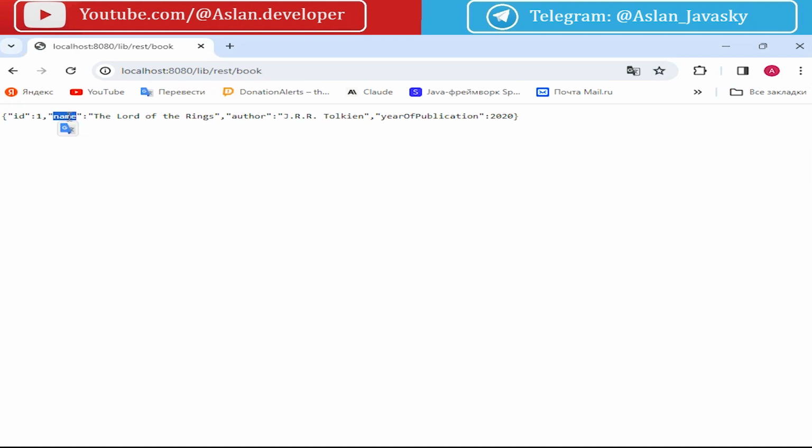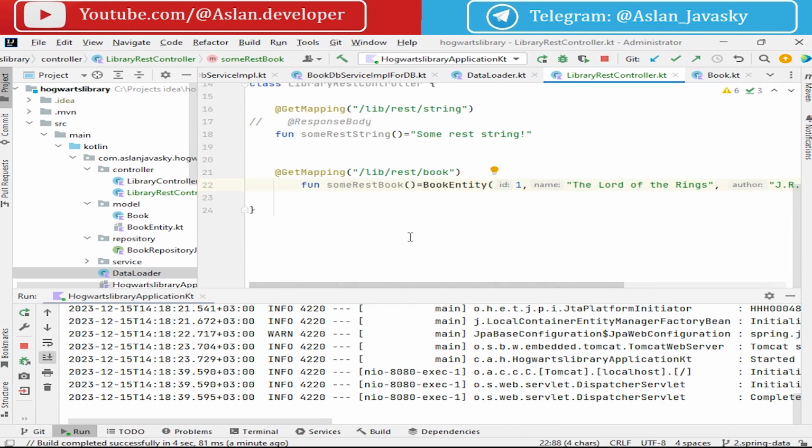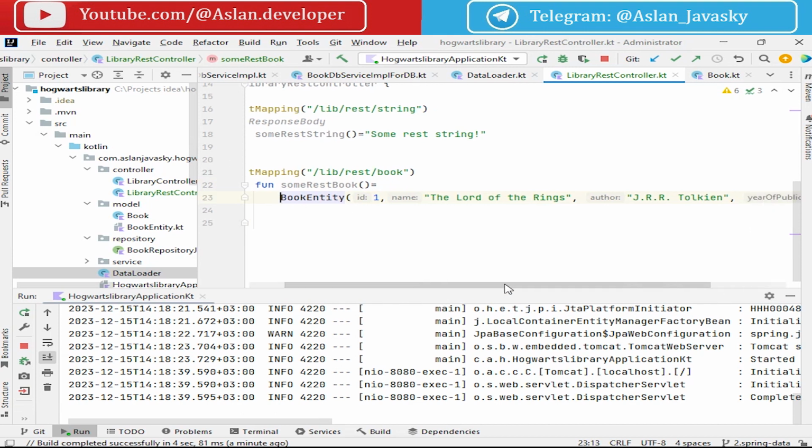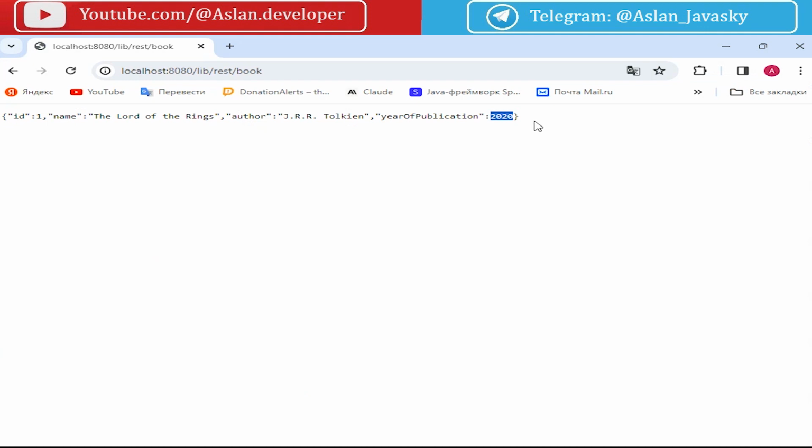Name here is key and this is value. Key author, Tolkien value. Key year of publication, separated by commas, and 2020. This Kotlin object will automatically be represented in this JSON format.